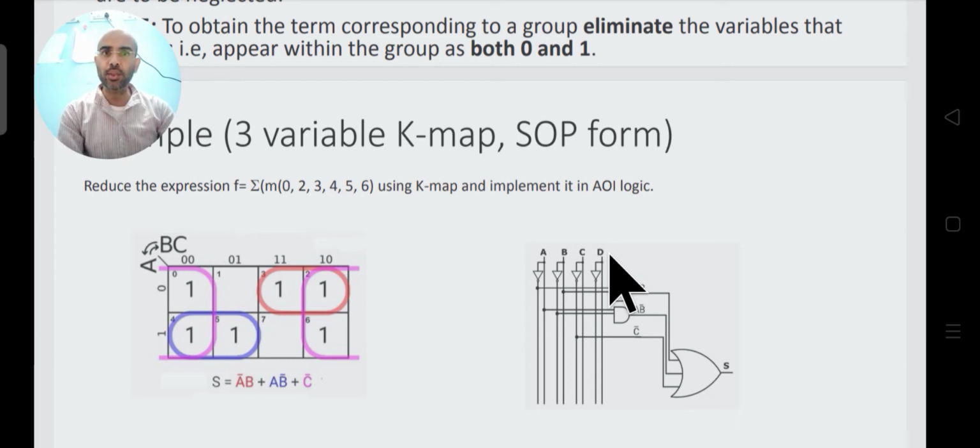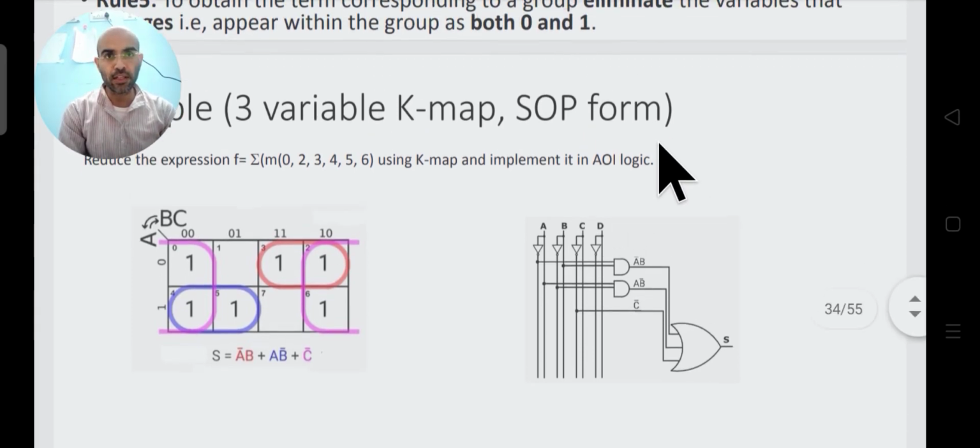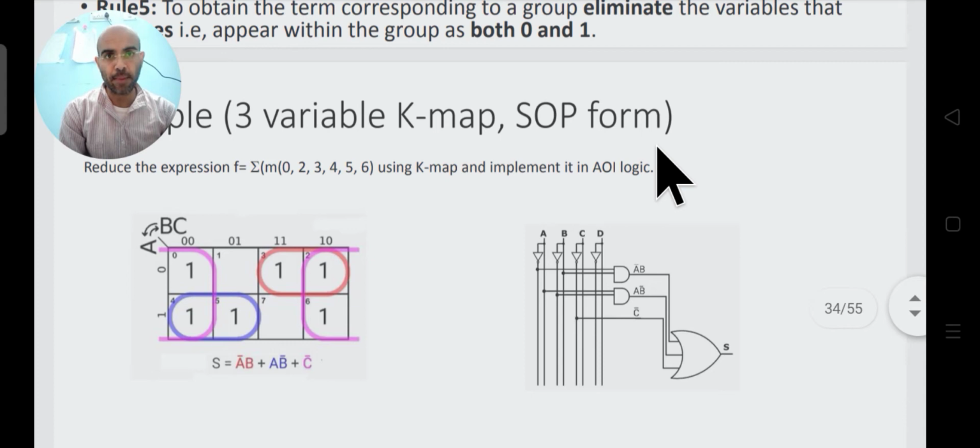So let's try to understand whatever we have learned so far for the K-map with some examples of certain variables. I have not taken any example with 2 variables because it is very simple. But we will start with 3 variables, and we will cover up to 5 variables, not 6 variables, because after 5 variables it becomes a little difficult. So we'll keep it up to 5 variables, and then later on we will see the tabulation method in the next part. So in this part we will see the K-map solution up to 5 variables.